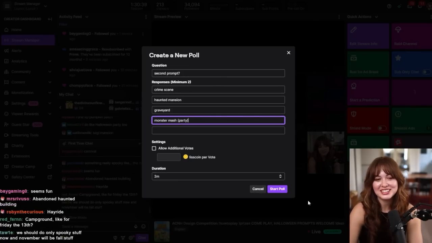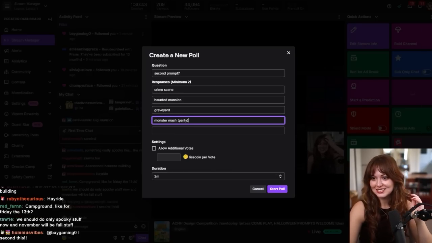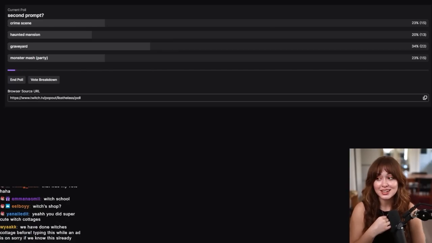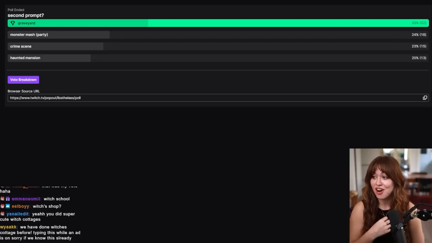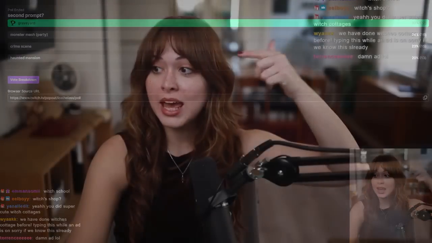Something really spooky like the DMV. Whoa, what was that? Hello. But it looks like Haunted Mansion is not going to move on to the next round because it got the least amount of votes, and our winner is Graveyard. Graveyard! Let's go! Let's kill it! Because they're dead. Alright!